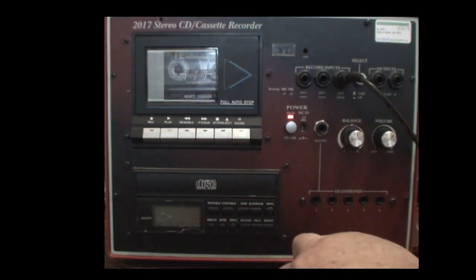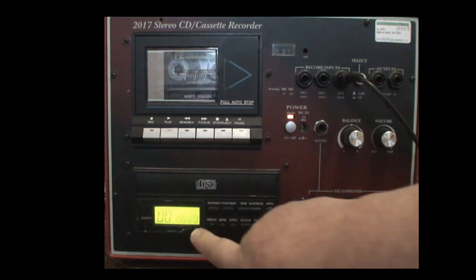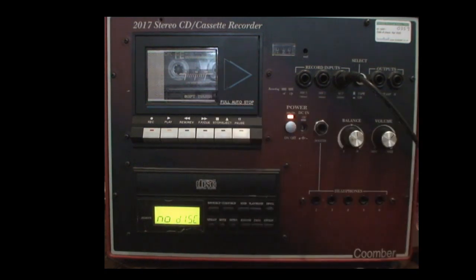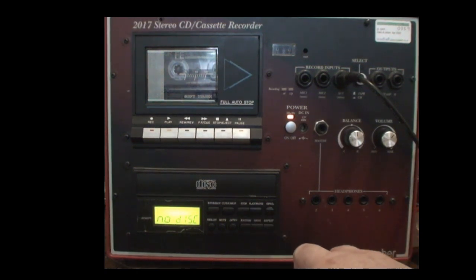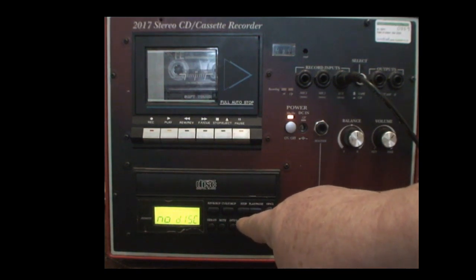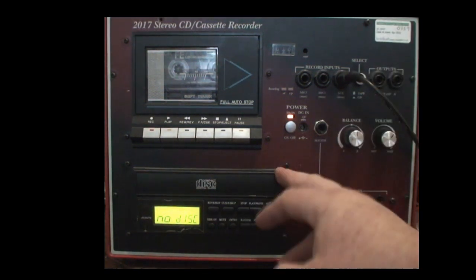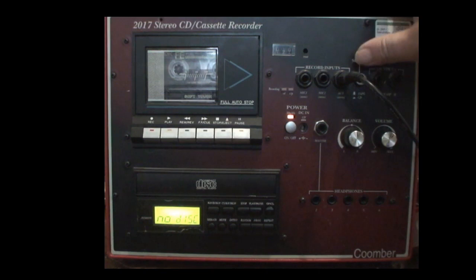Now the CD player on this particular model isn't working very well, but when it was operational, you could play a CD and record it onto tape. I've actually put in a few recorded CDs, and they don't seem to read. I have to at some stage try and find a proper CD to see will it actually work. This switch here is the switch over from CD to tape.